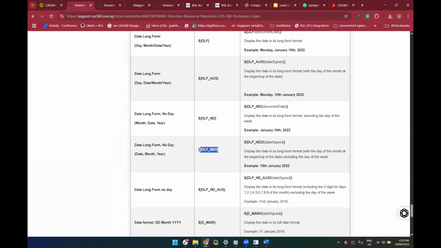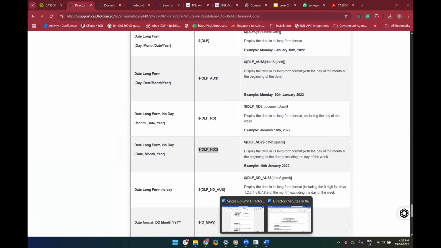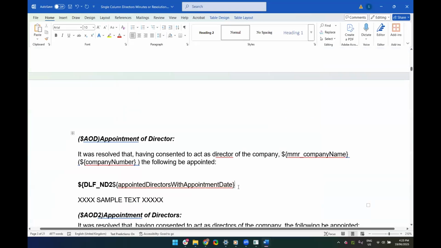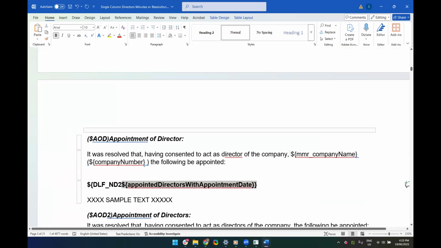I can simply copy that and make sure that when I insert it into my text paragraph, I've inserted it correctly as well. So make sure that's inserted correctly, because sometimes if you don't insert it correctly, it will not display. The system will not be able to recognize the code that you have just added in.